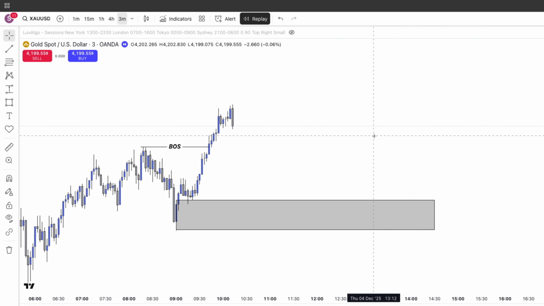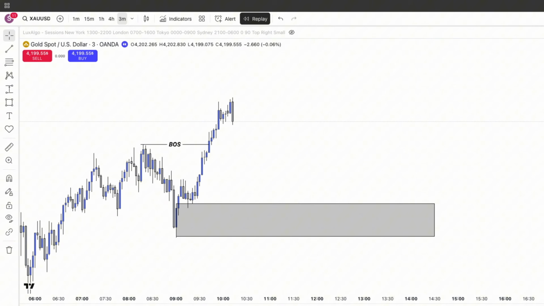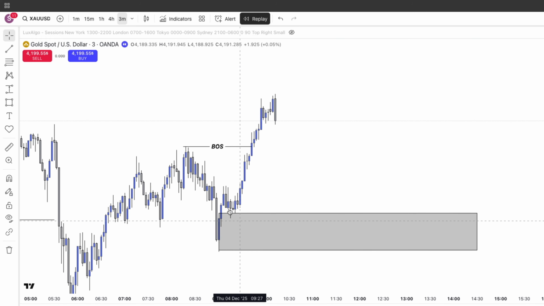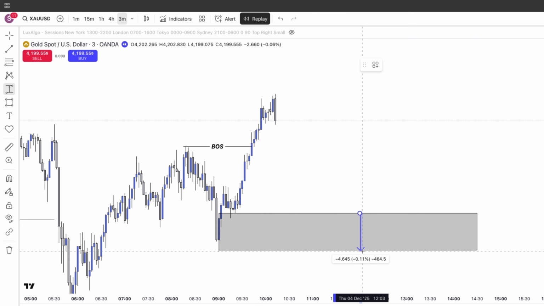Now, we know very well that the market is coming to sweep liquidity around this zone, and it's going to tap into our order block or our zone or our demand zone in order to take a trade. So what do we mean? We mean that we are going to risk little, which means from here to this zone, we are risking only 46 pips. No longer 60 pips, no longer something pips.